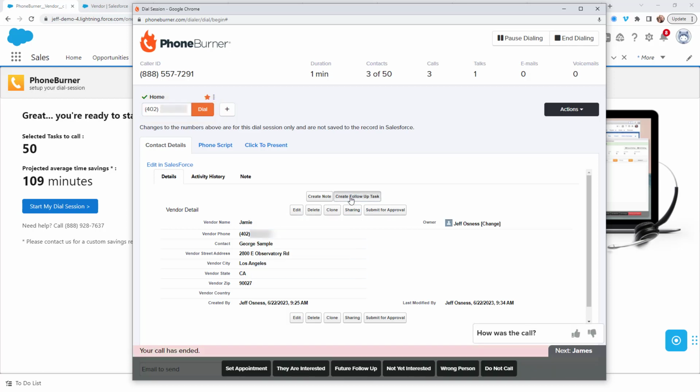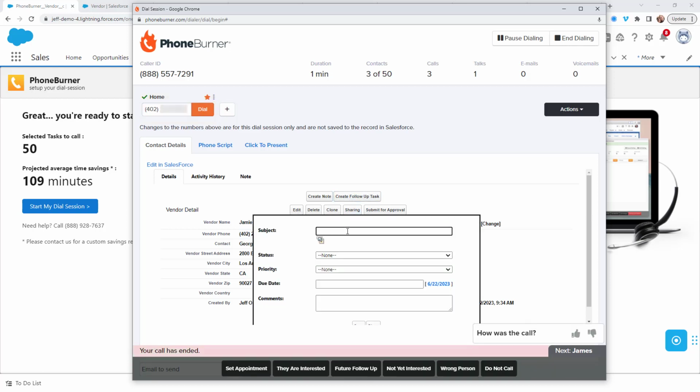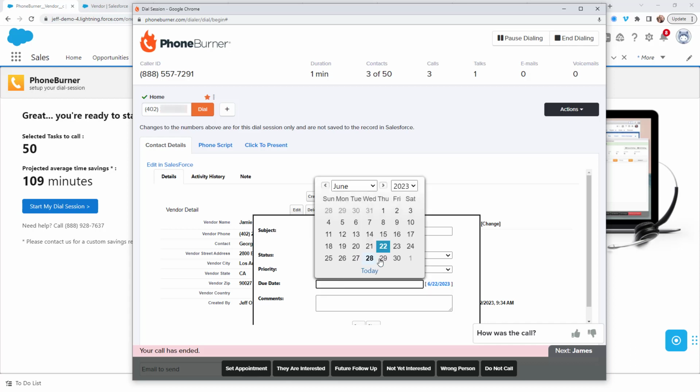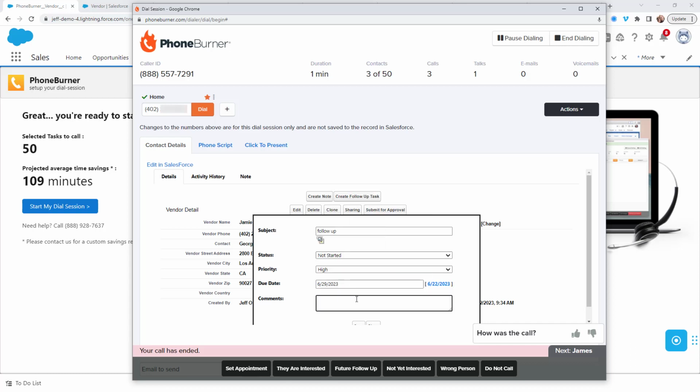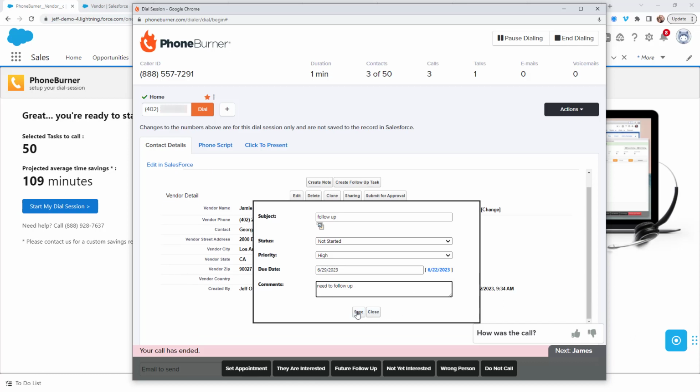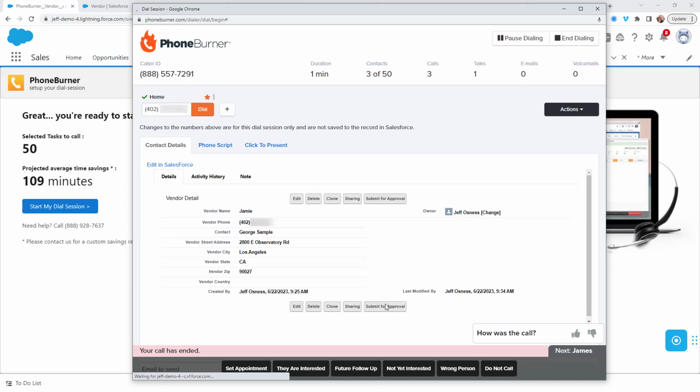I can also create a follow-up task. And save it. These updates will save back to Salesforce directly. I can also make changes to this record right here live in the session.